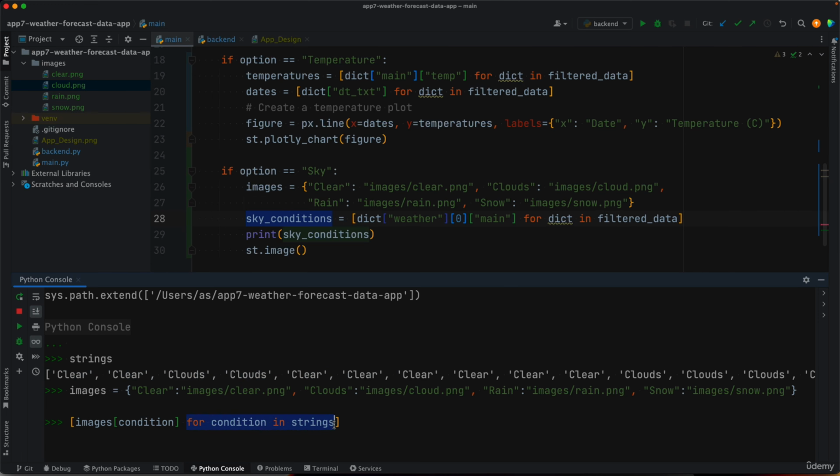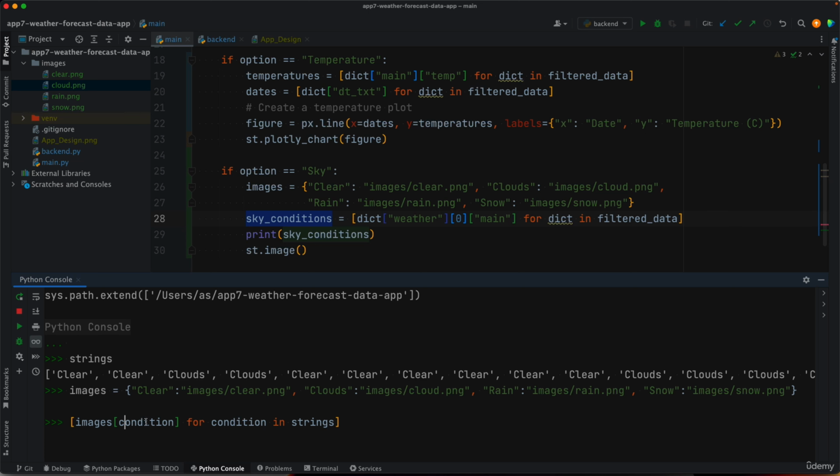For each condition in this list, named strings here, this is named sky conditions. For each of those strings, we're going to extract the value from this images dictionary. So basically, this will be like a loop.